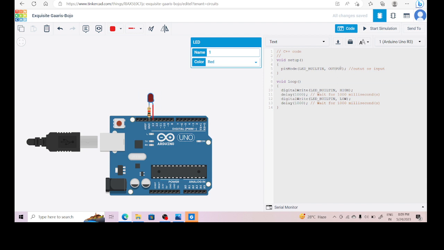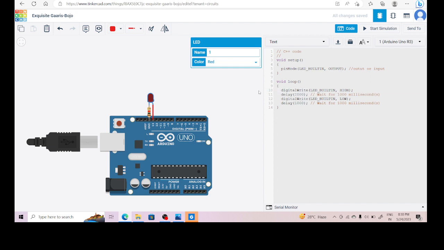That's why we have written output here. After that there is a predefined function called LED built-in. It will blink this LED again and again, and after every 1 second there is a delay of 1 second. It will turn on and off.